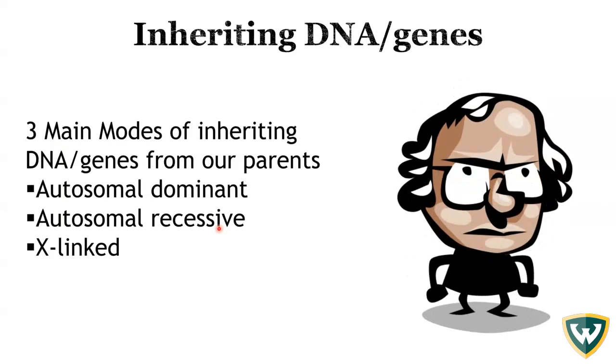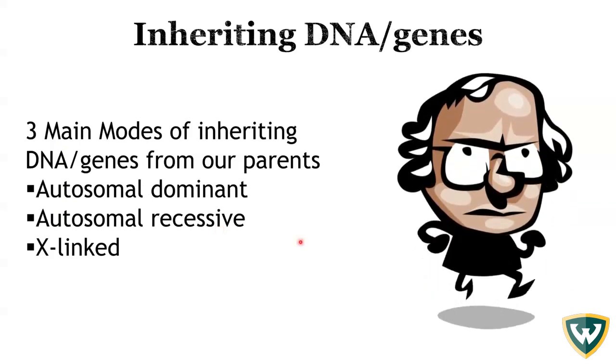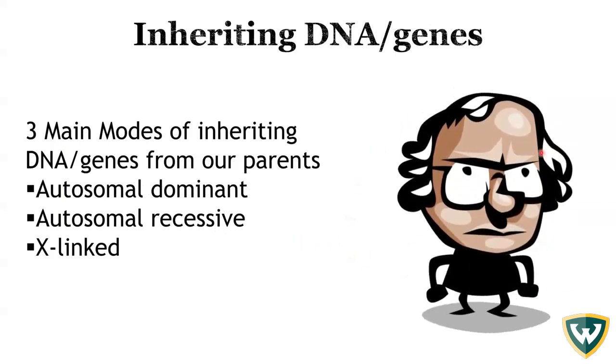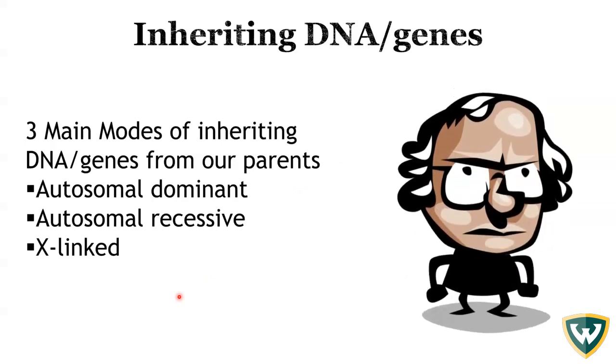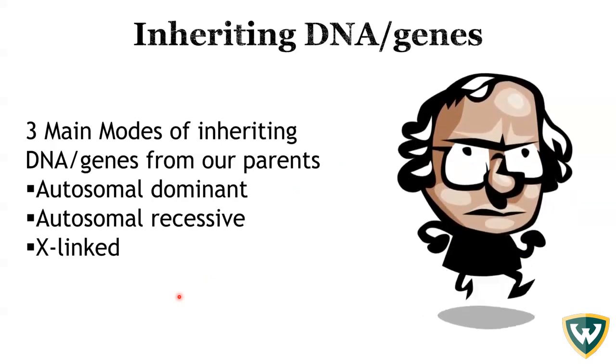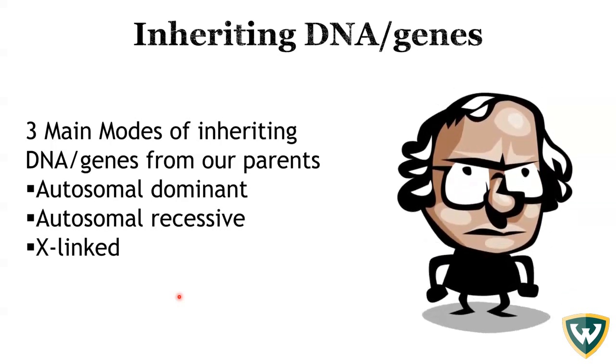So what about inheriting DNA and genes? So this little happy fella here, remember we talked about Gregor Mendel. This is a little figure of him jumping around. I should put some pea plants on there. But we're going to talk about three modes of inheritance today. We're going to talk about autosomal dominant, autosomal recessive, and X-linked.